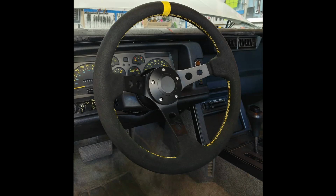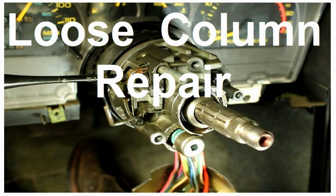This video will cover how to install an aftermarket steering wheel on an 82 through 92 Camaro or Firebird. This video will also apply to pretty much any 80s or 90s GM vehicle. If you have a loose or wobbly tilt wheel, please watch my previous video on fixing that. You need to fix that first, and then you can install a new steering wheel.